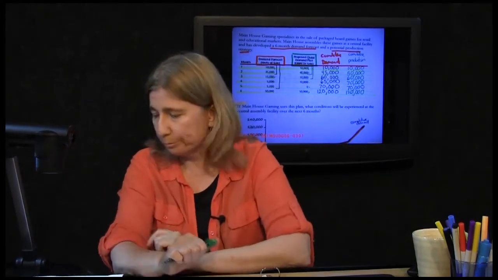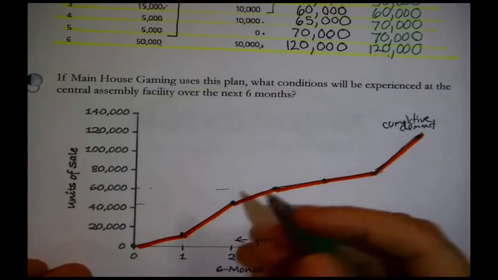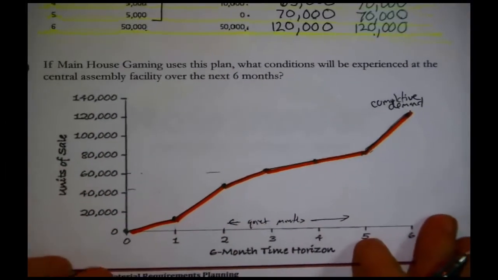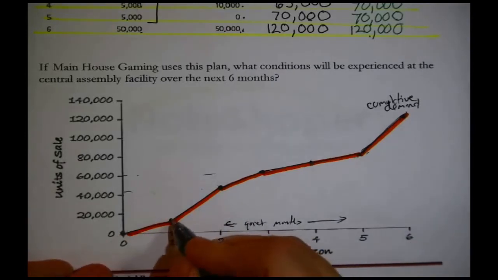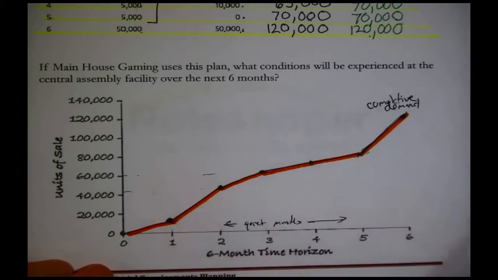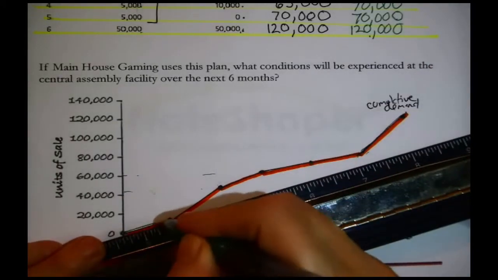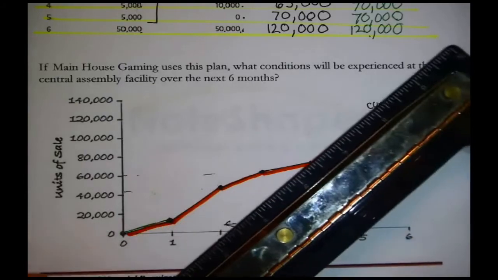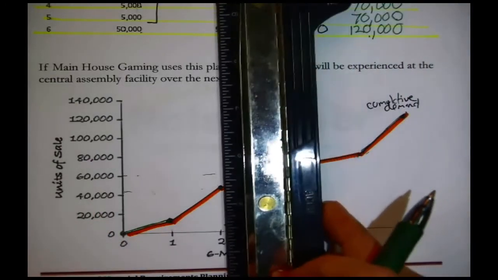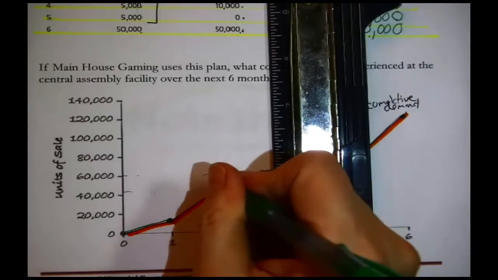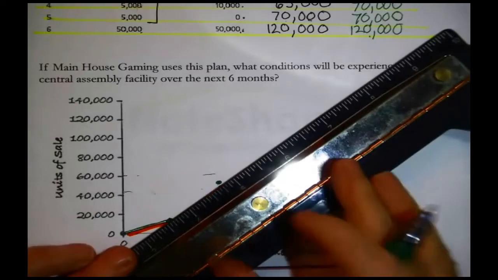Why did we generate that list of numbers? We want to plot them. We want to do the same thing here. Let's plot our production activity if we follow this plan. Starting with nothing, we will make a total of 10,000 by the end of the first month. Then, by the end of the second month, we're going to pick up the pace and produce a total of 50,000, which is really just above where we had been drawing previously.